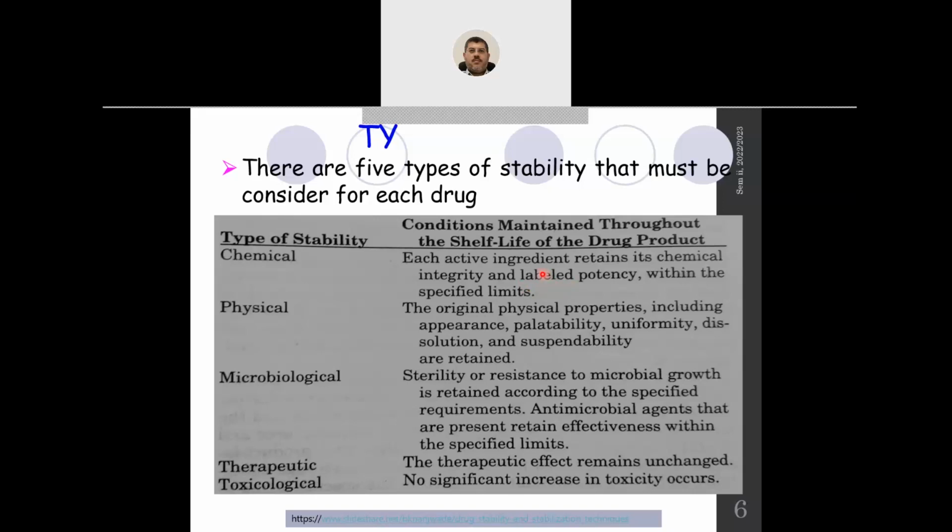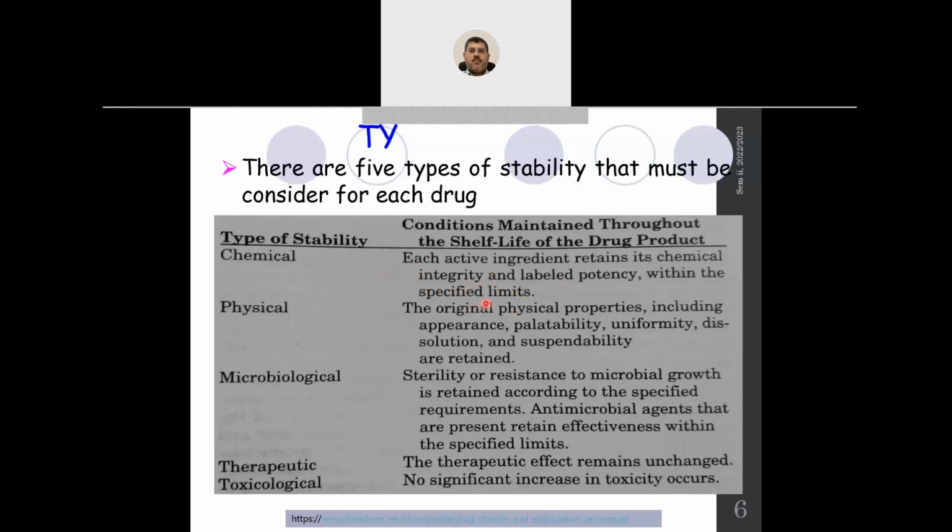So usually, for most of the products, if you calculate 10% of 5 milligram, then it is how much? If you calculate 10% of 5 milligram, then it is 0.5, right? So usually they allow content variation from 5.5 to 4.5 milligram. Below 4.5 is not allowed. So once we calculate the shelf life, we calculate the time it will take for the concentration to decrease up till 4.5. Okay, this is what we call specified limits, plus or minus how much in percentage.